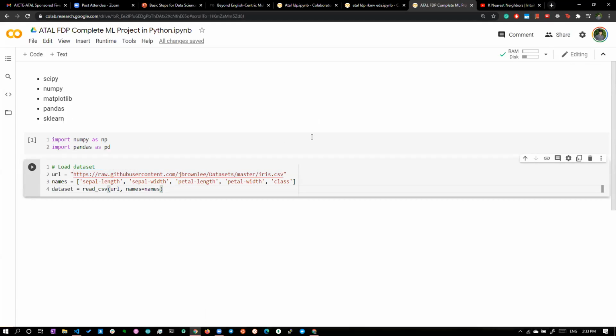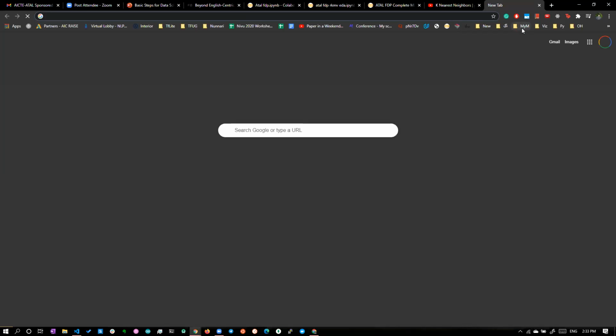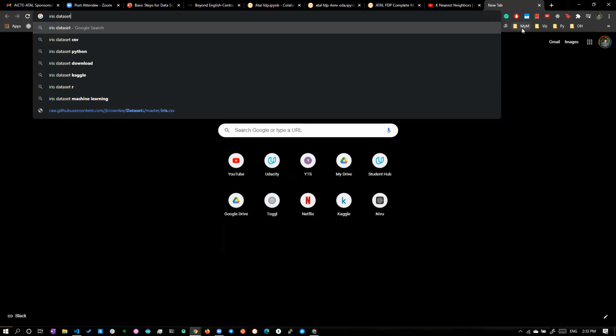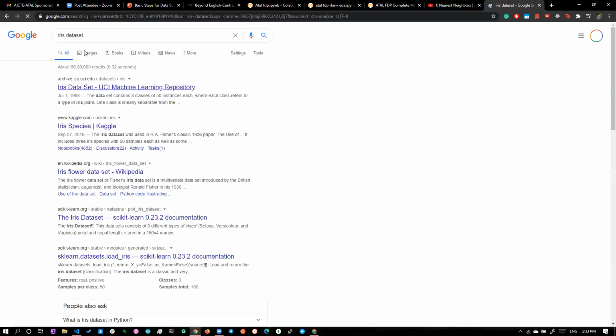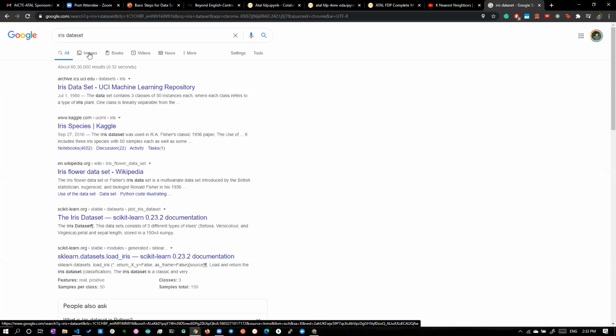The iris dataset, most of you would already know, but anyway I'll tell you what it is. This is an example problem. Next, we will see all the tools and techniques with this simple data, because it is already pre-processed. We don't have to do a lot of work dealing with the data.